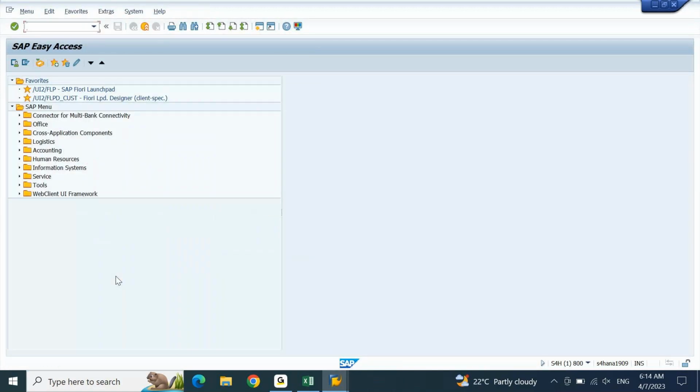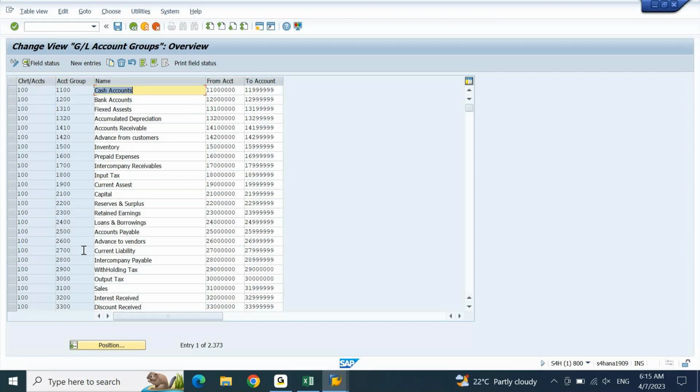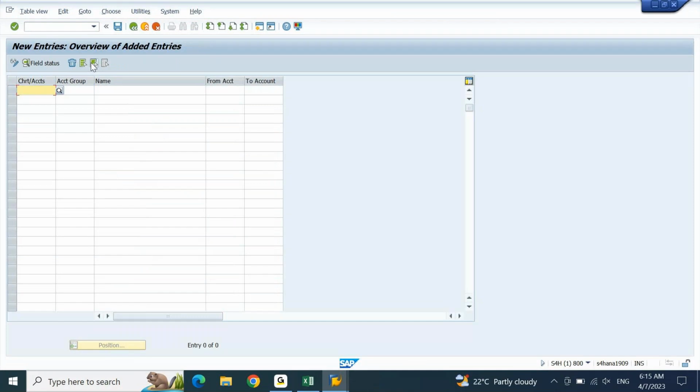Next one, account groups, OBD4. I'll add new entries. I am going to create only 4 account groups because this is only for testing purposes. Assets, liabilities, incomes, expenses.